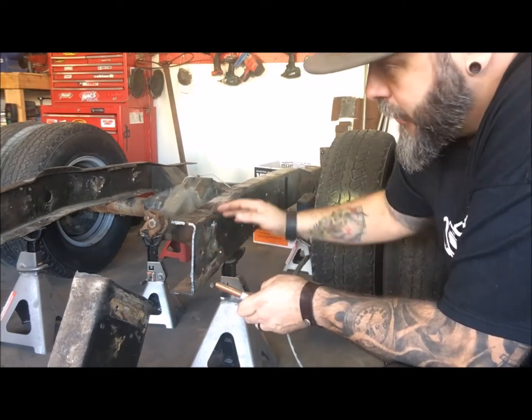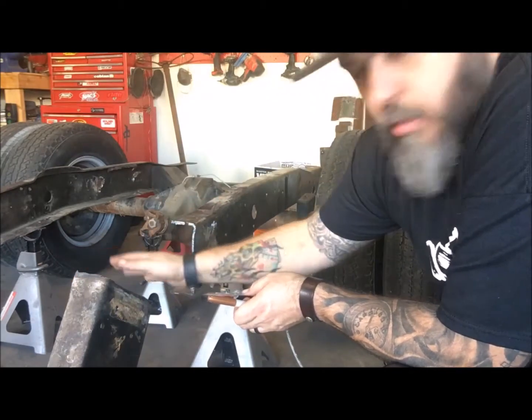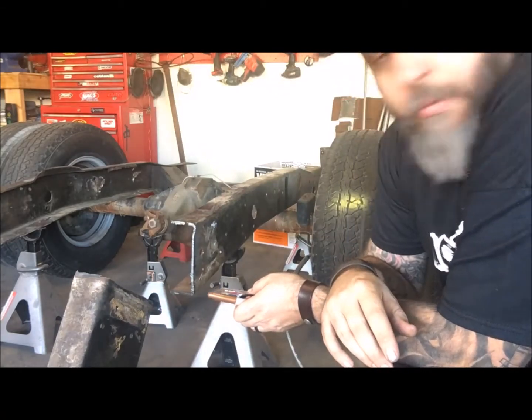Once we cut that, both sides, we'll be able to slide the frame up, and it should be pretty close enough for us to grind and get it ready. So that's the plan.